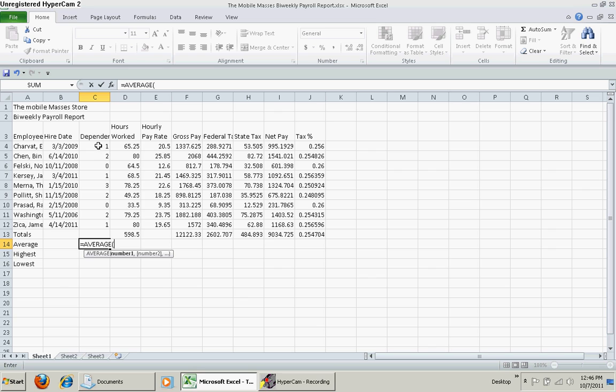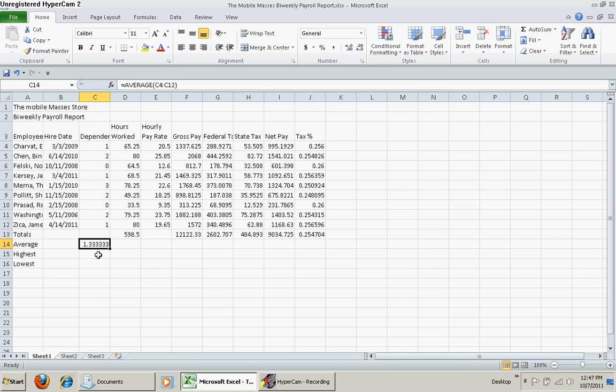Now at this point you could say from where to where. Now you can also type in the range. You could say starting at C4. The way to say an ending is to put a colon. Okay, that shows a range. And ending at C12. And then notice that this box over here shows you the correct range. Then you close the parentheses and then you can click the check mark.